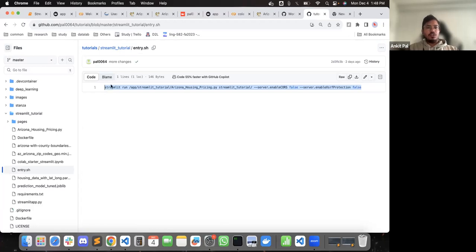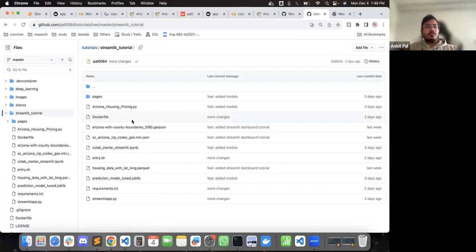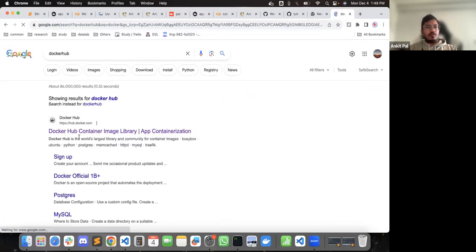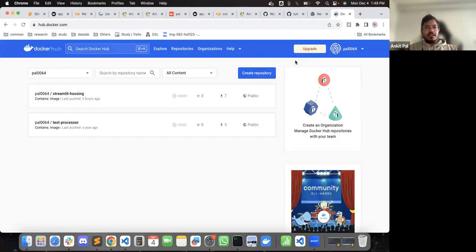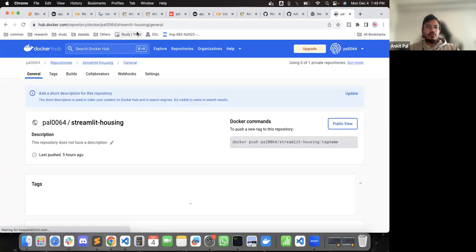So once you have this Docker file and everything is sorted in your container, whenever I'm running this Docker container using something like the docker run command, you build a Docker image and you publish it. For example, I created this app and then I published it to Docker Hub. There are multiple steps involved in publishing to Docker, so that is not part of this tutorial. I'm assuming you have this Docker image pushed into the public, and anyone can use it.